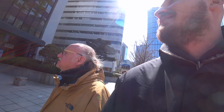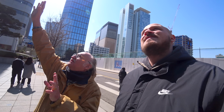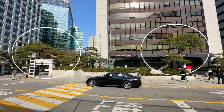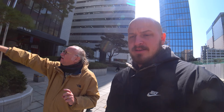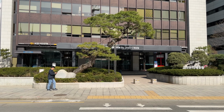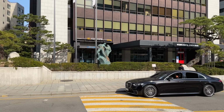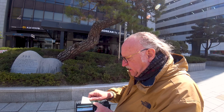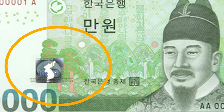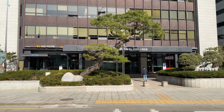I love this. Just the entrance of a normal business building, but the red pine tree, leaning and craggy and gnarled wonderfully, and its companion over there, leaning the other way, making kind of a gateway. And this very nice sculpture. It's just a very nice little urban paradise. These are very characteristic. This is the holy tree of Korea. Yeah. The red pine trees. It's the king of all plants, and it's so important. It's featured on the money, on the main bill of King Sejong, and behind him the special royal painting and the red pine trees right there. There they are. It's king of all plants.